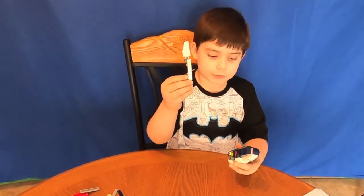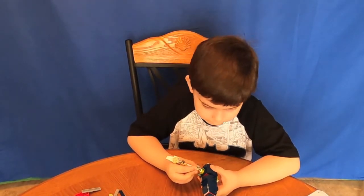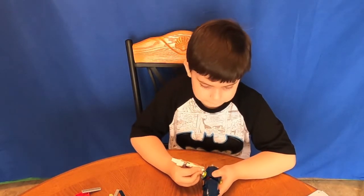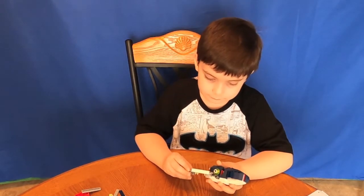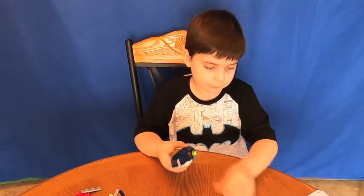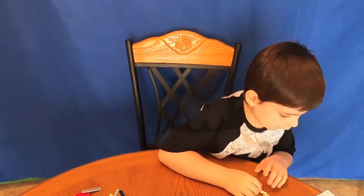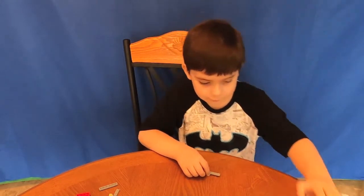I finished one of the arms. Now, let's put it on. There. Now, I'm going to have to make 5 more. I finished the other arm. Now, I need to make 4 more arms. So, let's go.